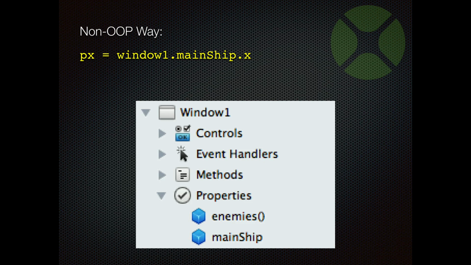Well, what happens if somebody comes along and says, Window 1 is a pretty stupid name for a game window. Let's call it Game Window, right? So we rename it Game Window. Well, this line of code now breaks. It doesn't work anymore. Now we've got a bug, right? It won't compile. And obviously, if you just do that in one spot, not a huge bug to fix. But if you've done that 50 times throughout your program, that's kind of annoying.